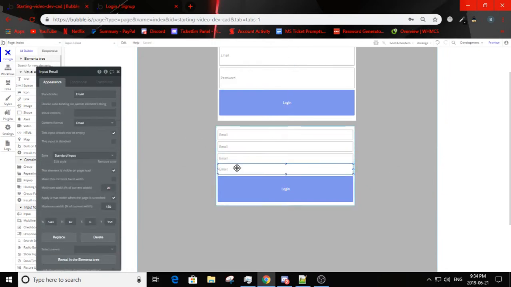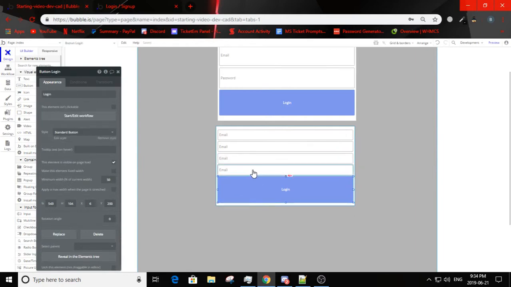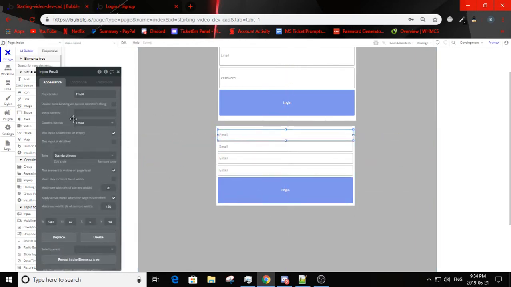Okay, so as you can see, all of these are now email. We're going to want to make one placeholder being name, the next one being email, the third one being password, and the fourth one being confirm password.